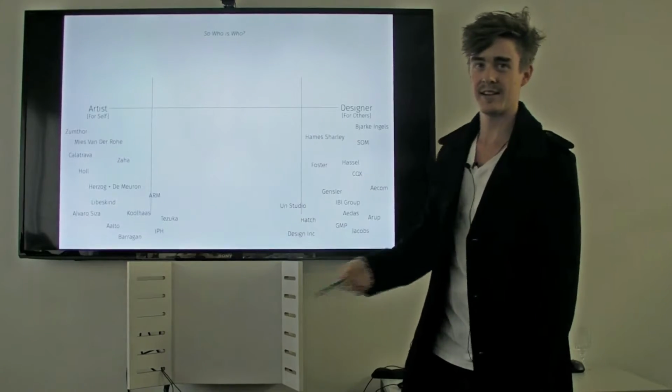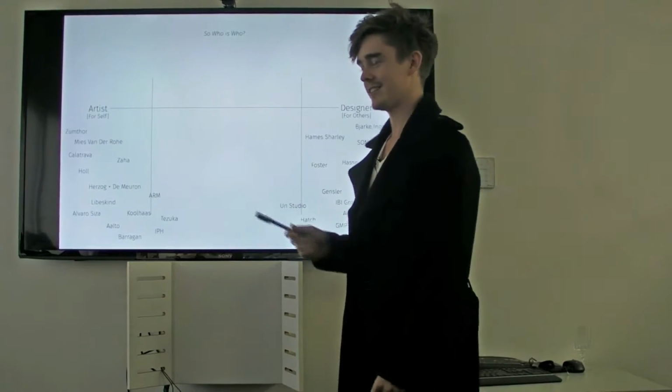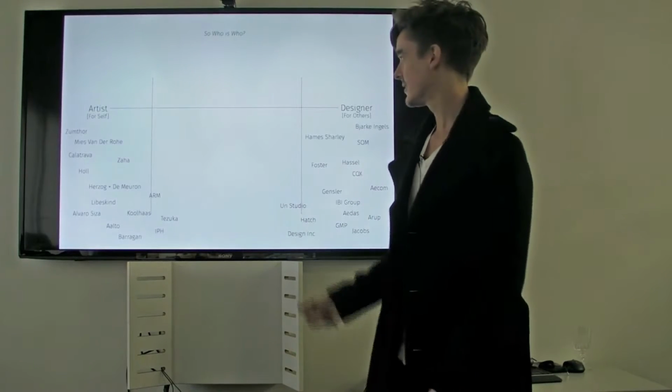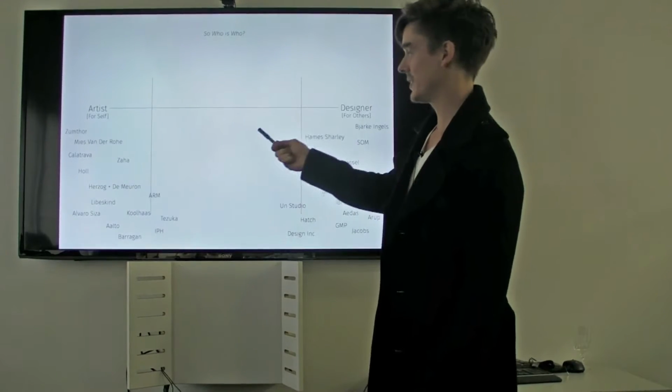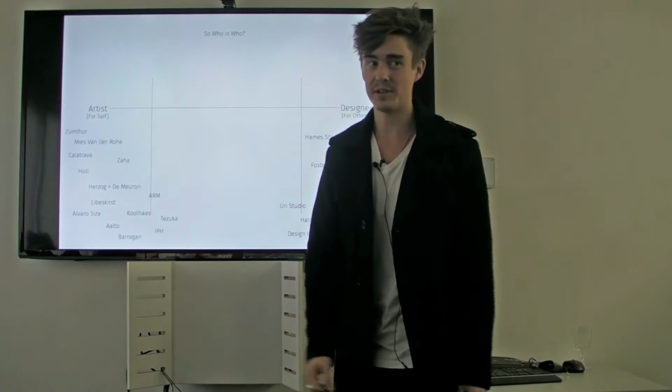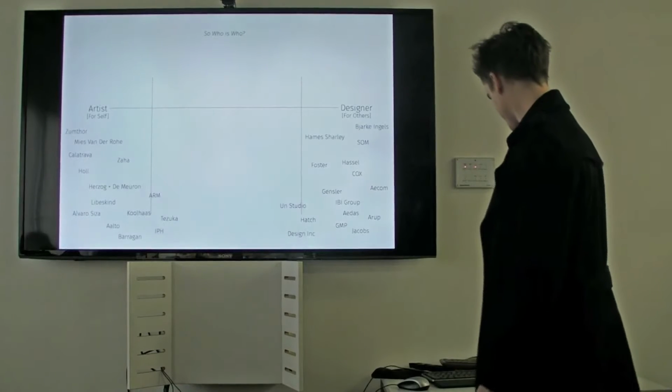At the end of the day, you are a revenue creating device if you go and work for one of those big companies. So just keep in the back of your mind where you want to sit, and if you really want to sit somewhere, sit there and be good at it. If you really want to sit on the other side, sit there and be good at that too. There's no right or wrong.